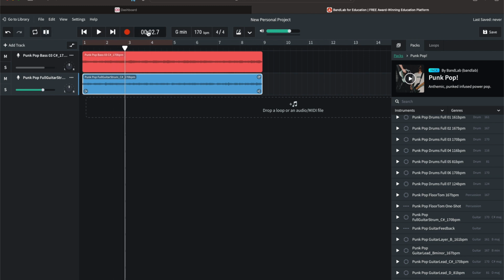Yeah, it definitely does. By the way, you can see on the left of the screen there are Ms and Ss for each of the sounds you put in. M means mute, so if you wanted to mute the guitar but leave the bass playing, I could do that. Or if you want to do the other way around, you could mute the bass and have just the guitar. But both of them together sound like this.